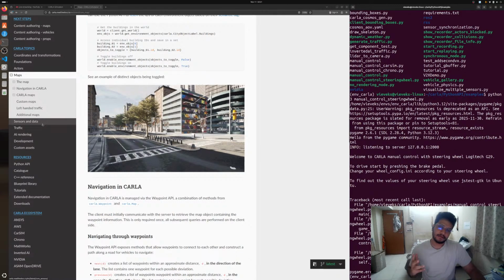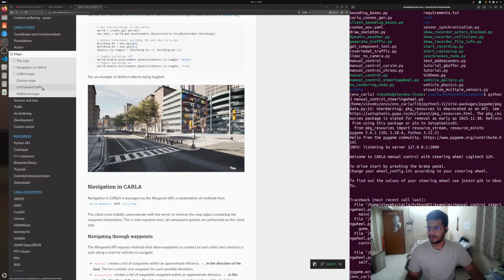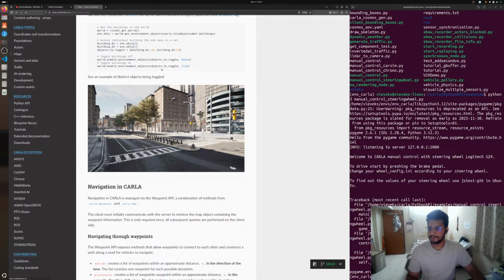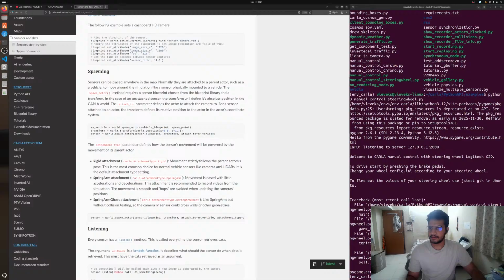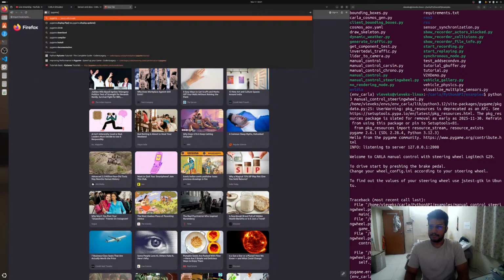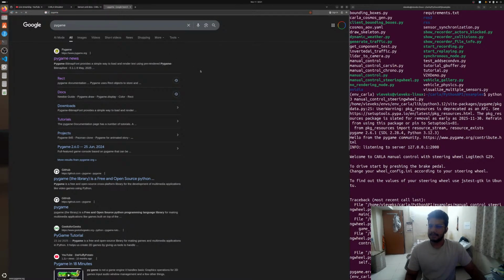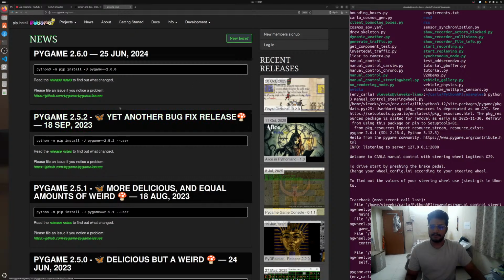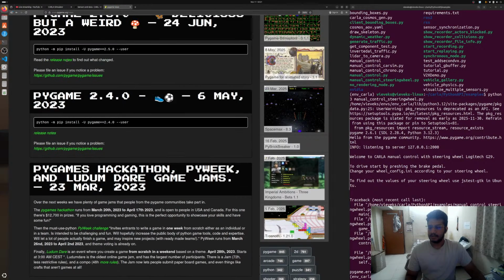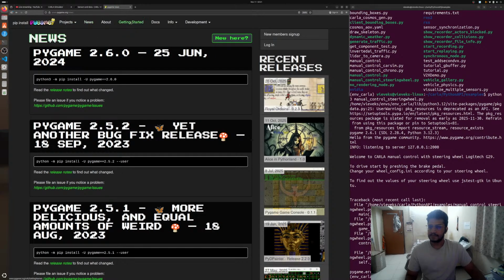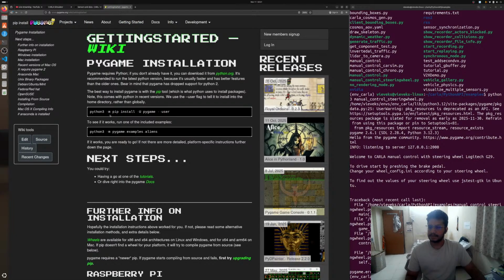So one thing very good about Carla is that it is using Pygame, in which most of the games are created, to do all the things on the high level side, which is kind of good. We can use the Pygame API. If you know what Pygame is, Pygame is basically a library to create games, game logic in Python.